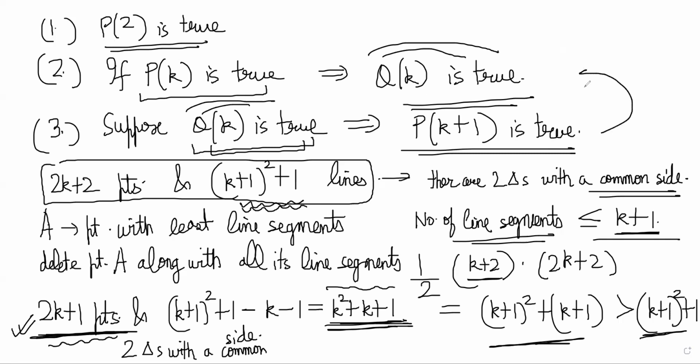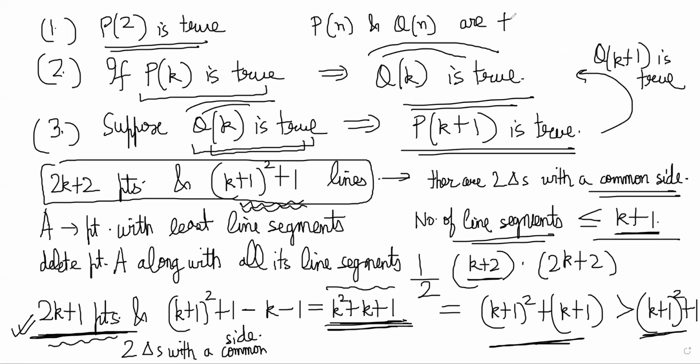So we can keep doing it. We can keep going from 3 back to 2, and we can now prove that Q of k plus 1 is true, and so on. Therefore, we have basically finished our spiral induction. We have shown that P of n and Q of n are true for all n, right? So this is how you apply spiral induction. You have to think of that companion proposition. And here, notice we use the property of choosing a vertex with the least line segments connected to it, and then we deleted it to establish our proposition. So this is an interesting technique. You should go through the example again and try it yourself.